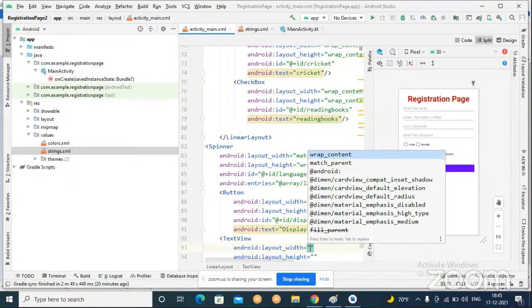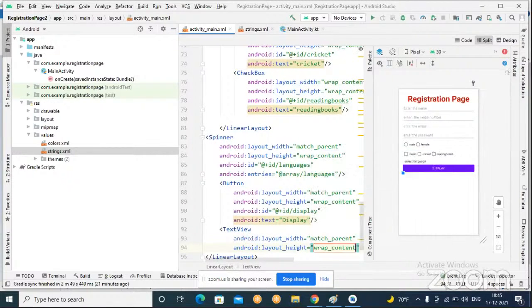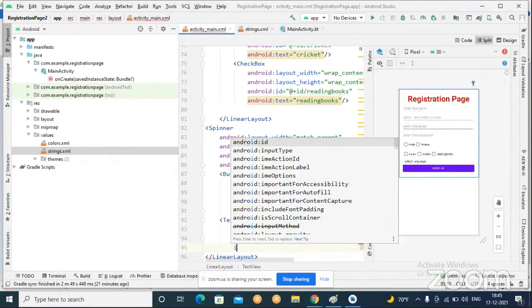After that you will be clicking on that display button. When you click on the display button, whatever you have entered there will be displayed down here, right? So for that you are going to add one text view with width as match parent and height as wrap content, and ID also you add. What is the ID? Text ID, right?